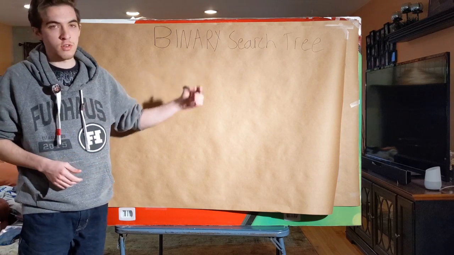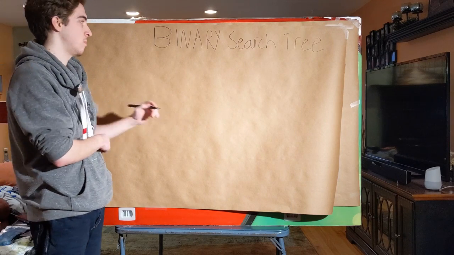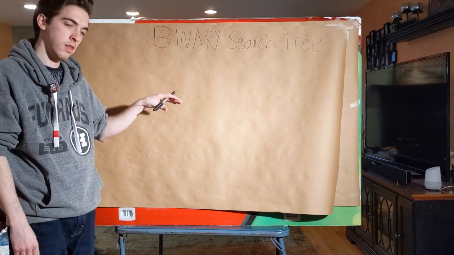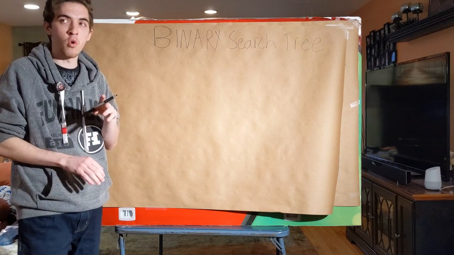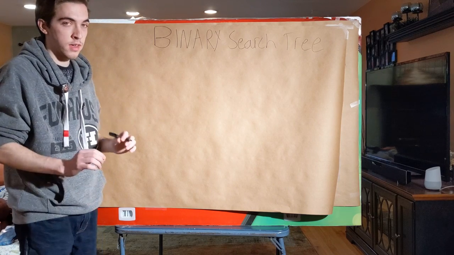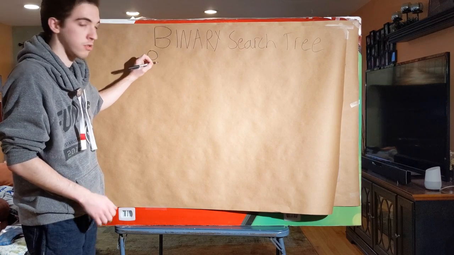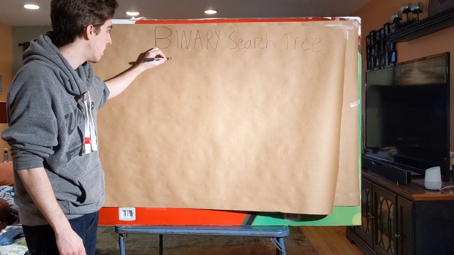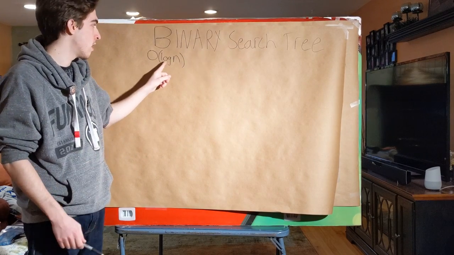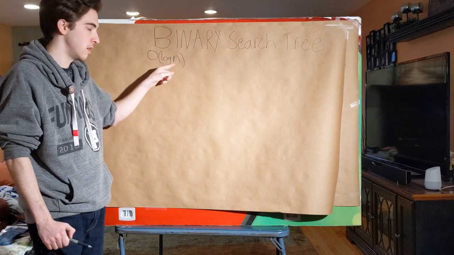A perfect binary search tree, where it's not unbalanced, is a balanced binary search tree, meaning every node in the tree has two children, and not one side of it has more nodes than the other side. If it's like that, a balanced binary search tree has a search big O of log n, meaning that it takes log n time, n meaning the number of nodes in the tree, to search through that entire tree.